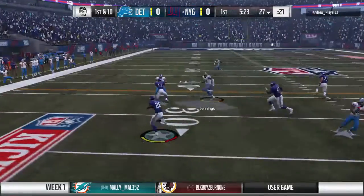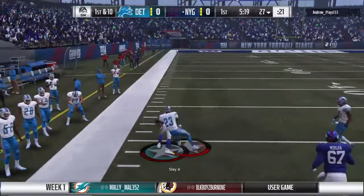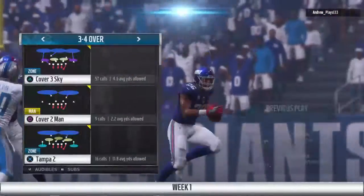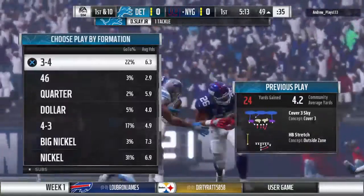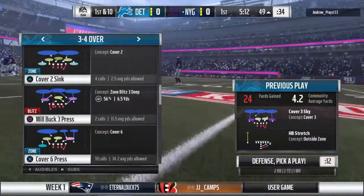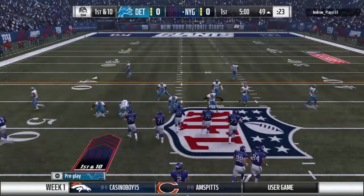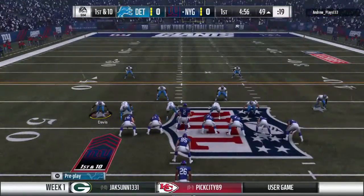First carry for the former Nittany Lion. This is Saquon Barkley muscling free near the 40. And he'll be taken down, but not before they work it across midfield. Good yardage as he rumbles for 24 and a first. Something to watch here in week 1 of the season, tackling. Because you and I both know that in the preseason, a lot of these guys don't play a whole lot. Plus the intensity and the speed really ratchets up on opening week.